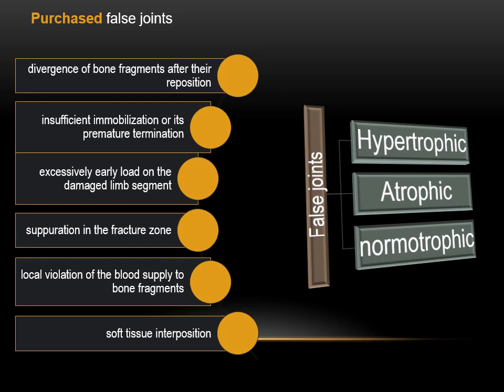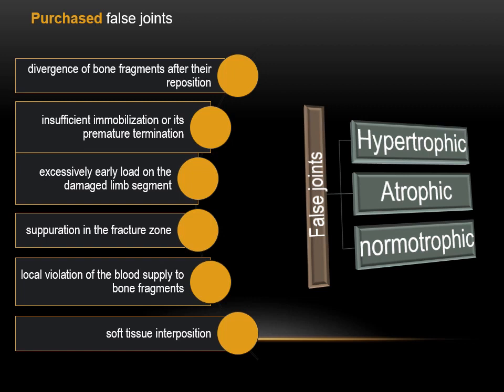cases, clinically, this is also manifested by symptoms. That is, these are painful movements. Relying on such an ununited limb is often extremely painful, that is, with an axial load. When establishing the diagnosis of a false joint itself, it is very strongly oriented on the timing and on radiographic studies. We'll talk about them a little later, but for the timing and reasons for acquiring a false joint, let's look at this slide.